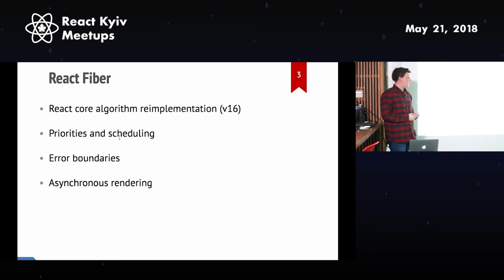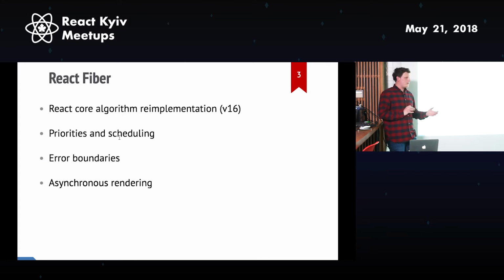So in the future, you'll have a lot of interesting stuff. If you're writing your app and a user needs to type something into an input, and there is an off-screen element, your priorities of the rendering should be different. And this is what React, I believe, should handle in the future.